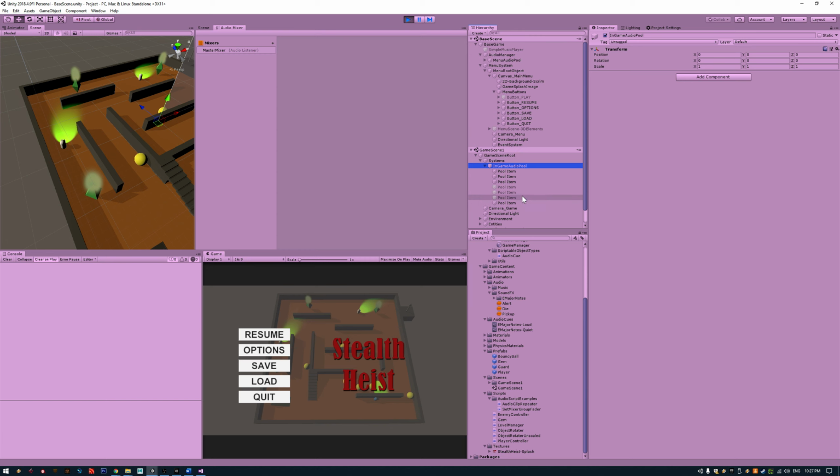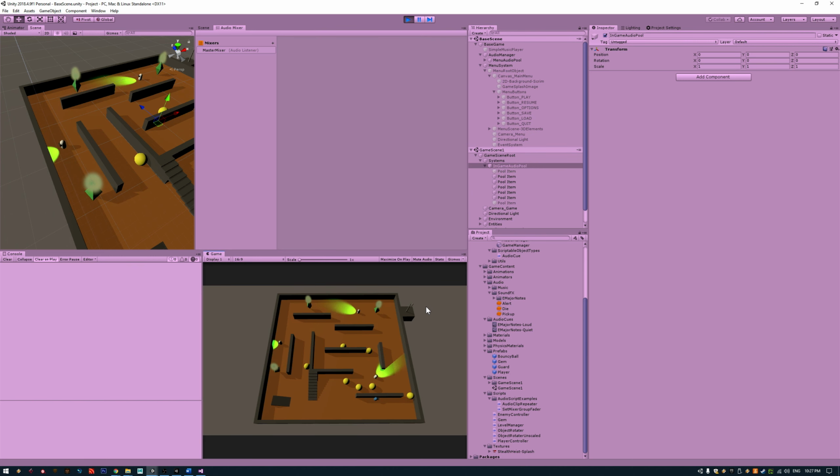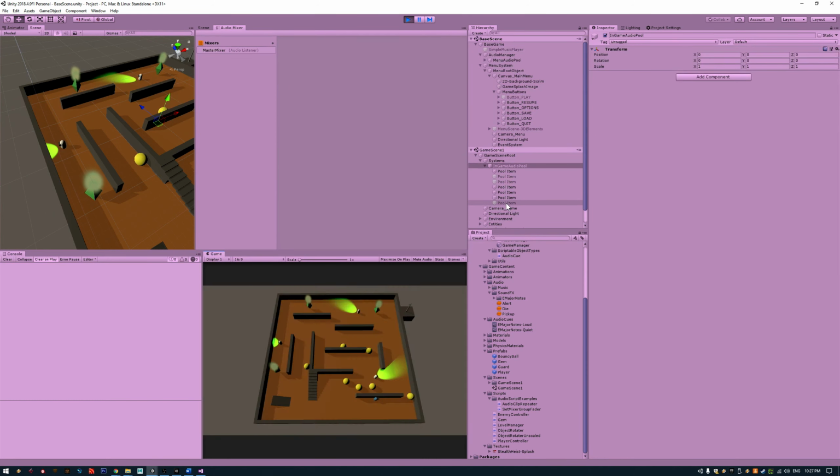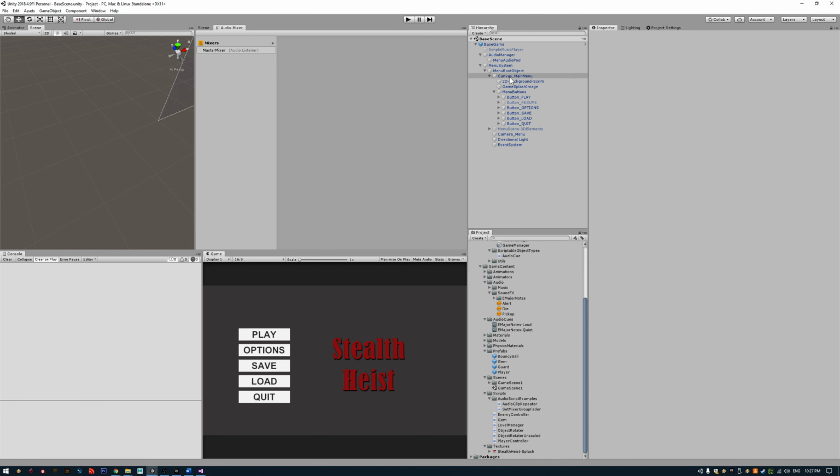So that's not what you want if you want them to be paused. You have to be able to differentiate, if you're going to use the audio pooling system, whether you're playing them in the game scene or playing them in the menu. So let's go back in again. As you can see, pausing totally pauses these clips and resumes them as needed. And as you can see, if I stop it, there's actually nothing in that pool to begin with.